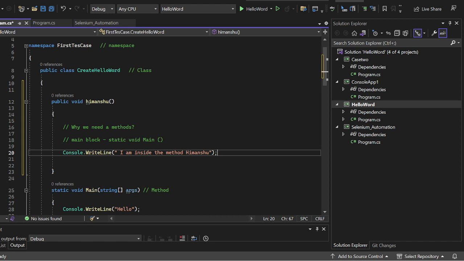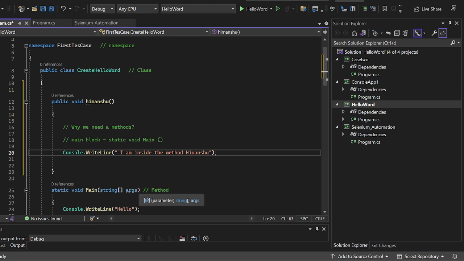Now the question is how we will call this particular method. As we have learned in our previous lectures, now the main block comes into the picture. The calling part will be done inside the main block, the block from where the entry point starts, which is static void Main.